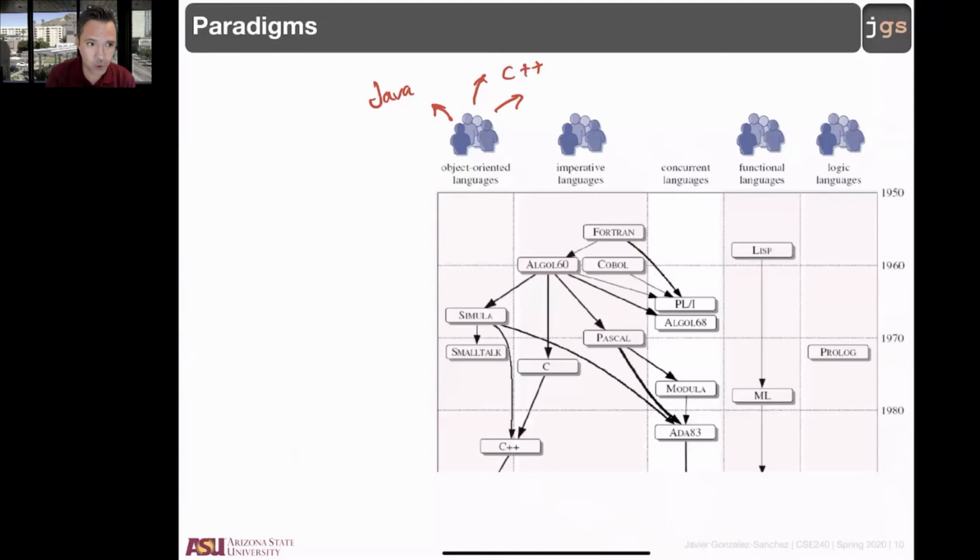Now, the other approach that we're going to review is structural programming. And here, the problem is that some people call it structural or procedural or imperative. I am giving you all the names because depending on the textbook and depending on the web page that you're reviewing, you're going to find those names. They are the same. It's the same paradigm, with different names, different moments in history, different people, but structural, procedural, or imperative, that is another way to do programming. The other one that we're going to review here, functional, and the other one, logic programming.